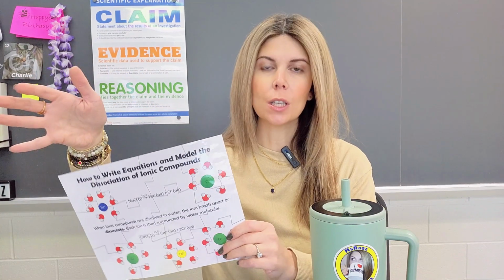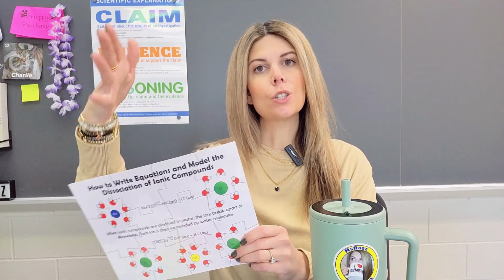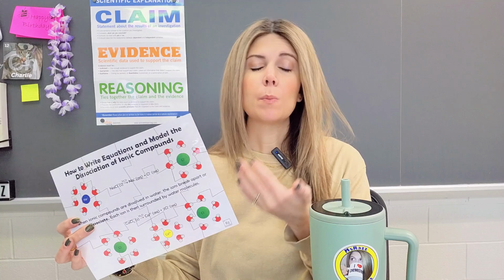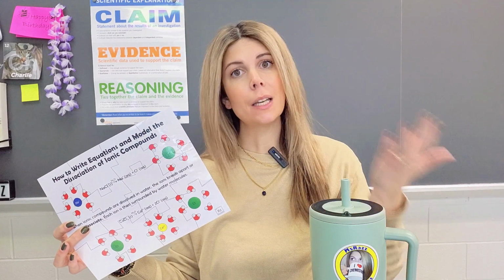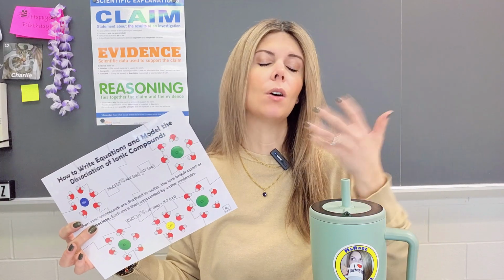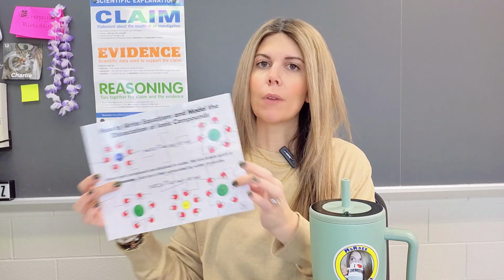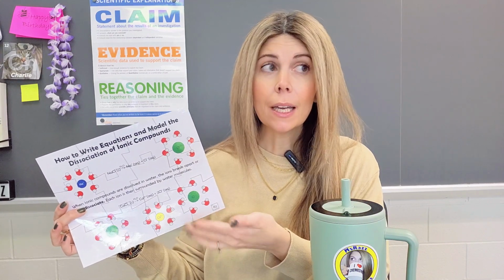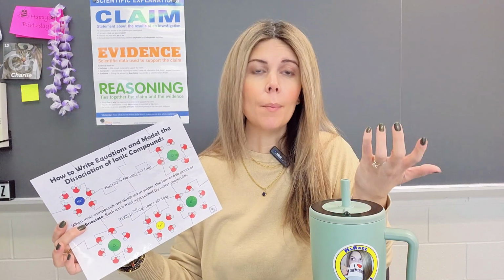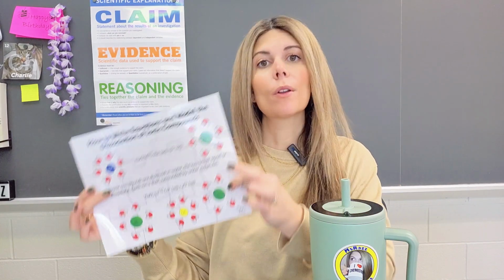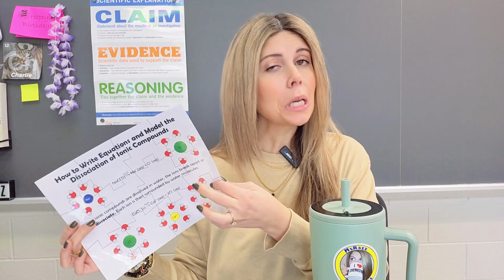And then the question sheet that I provided to them actually directed them through how to draw this using Lewis structures. This is a really nice segue, especially if you've done ionic bonding, right? You've done the naming, and then you've done obviously the formula writing and all that. This is a really nice segue to go right into ion dipole because they know a lot about ionic compounds already. And again, this was a great phenomenon that we did early on as well. So now it's coming full circle where they're actually held responsible for writing dissociation equations.